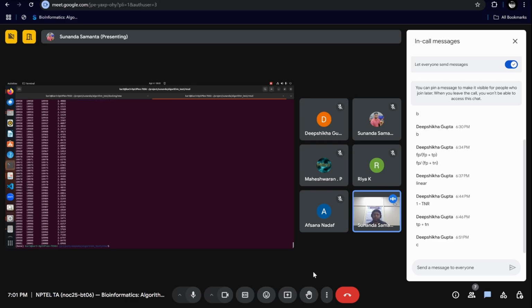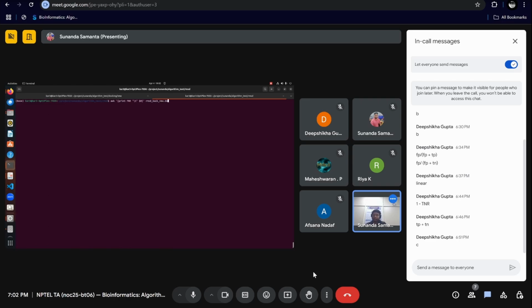So if we just give this command, what it will do is show us all of the lines. All of the lines that are present here were pasted on the terminal. You can only see a certain part of it because of course it's a huge number of lines. But what this forward slash t essentially means is that these are being separated by a tab. So for clear visualization, a lot of times this forward slash t is used while getting the data, because it will provide a clearer visualization.